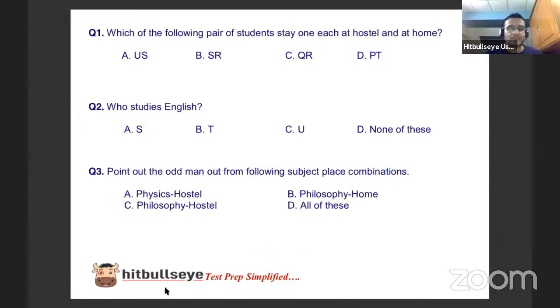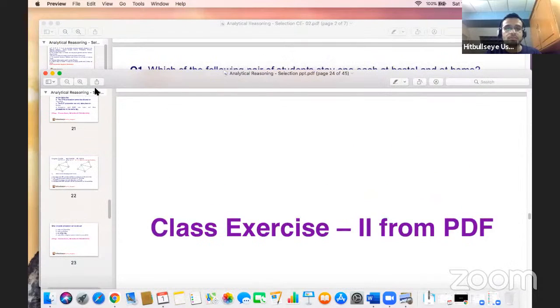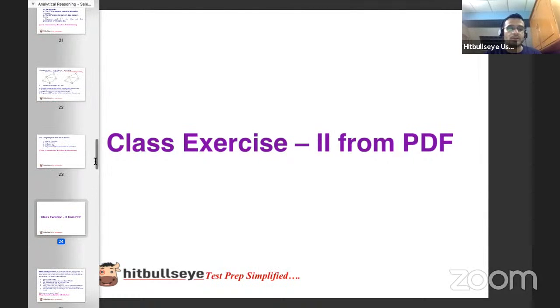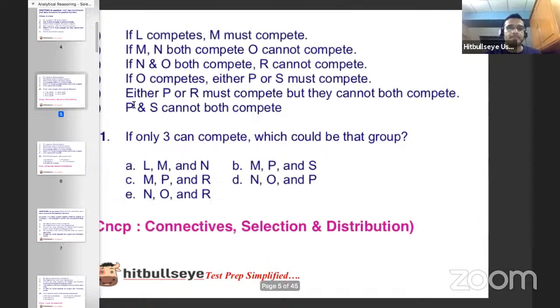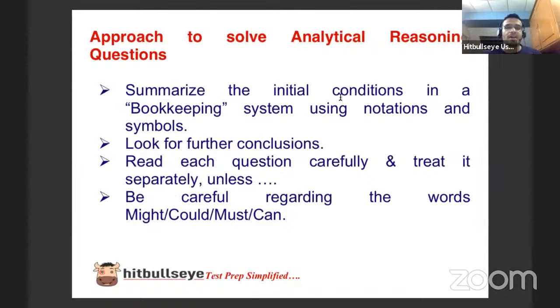All right. Thank you so much, everyone. So let's quickly recap what all we learned today. We'll go back to our main presentation. So today we did analytical reasoning and we had some good questions today, which we solved. So what did we learn today? The key point is we have to create the story. We have to make our diagram for the AR set given.